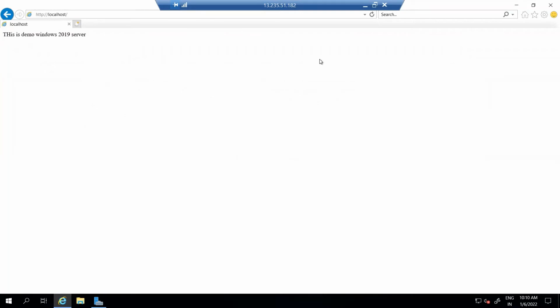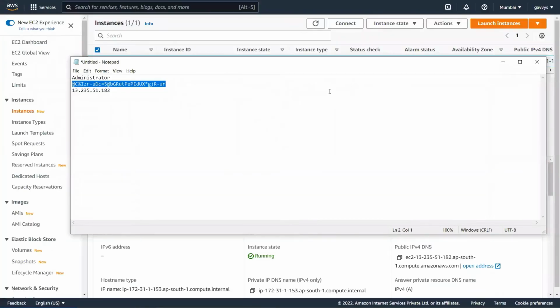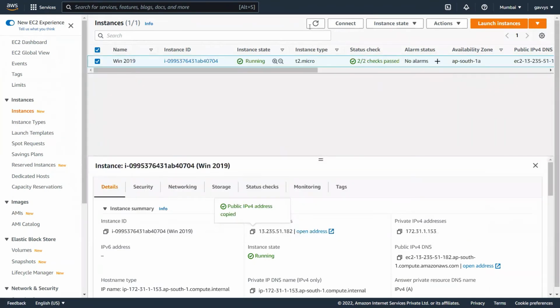So even if you open this IP address over the internet, let's try that. I think it should be accessible. So we can use this public IP on which our server is allocated. Let's copy this public IP.